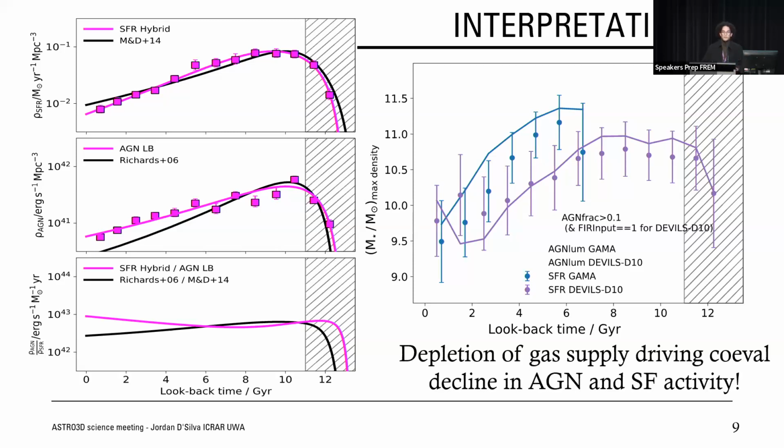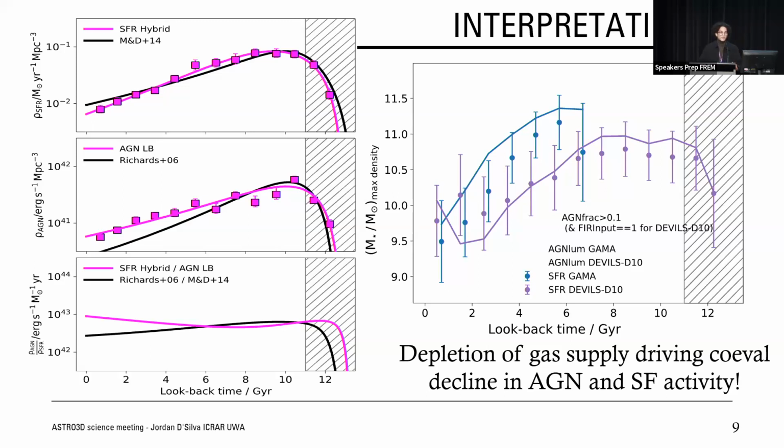So that's kind of like the main result of my project one of this work, and all of this has been submitted in a paper. We just got a really good review report yesterday, so keep your eyes peeled on the archive for that published work soon. Now you'll notice in all of these plots, there's this hatched region, which is telling you that we can't really trust the results out to there.